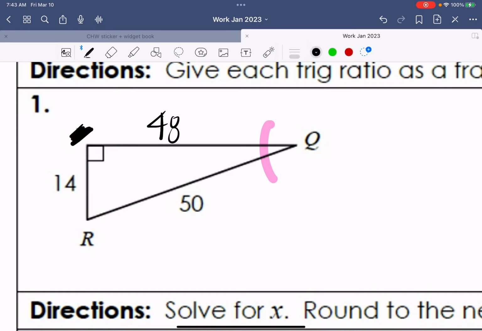It means you don't need P or R. Okay, so since this is Q over here, it means H and A are one of these two. H is always the one across from the 90. So if the 90 is here, this one would be H. And H is always the biggest side, so this is the hypotenuse. This is the adjacent because the angle always connects H and A, and this is opposite.